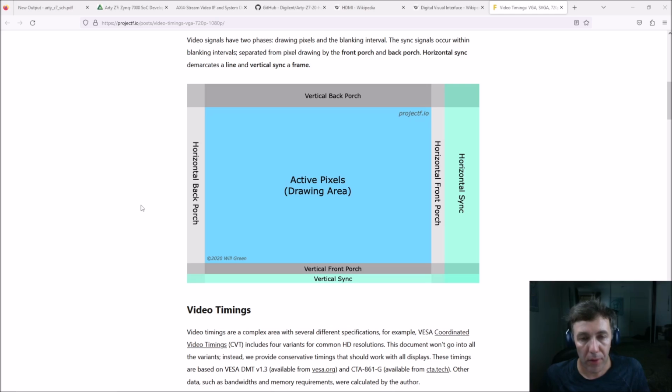This picture represents a screen with an area painted blue, representing visible pixels. Apart from it, we can see that there are front and back vertical porches and front and back horizontal porches.